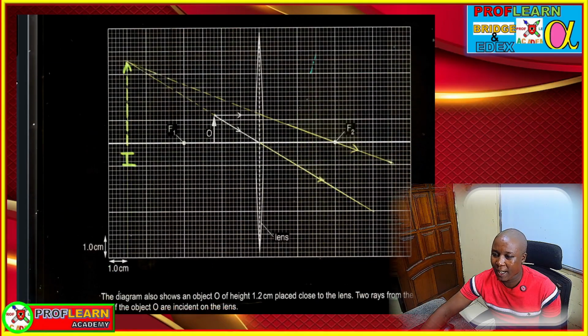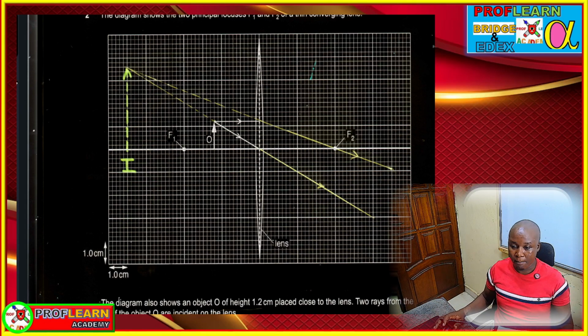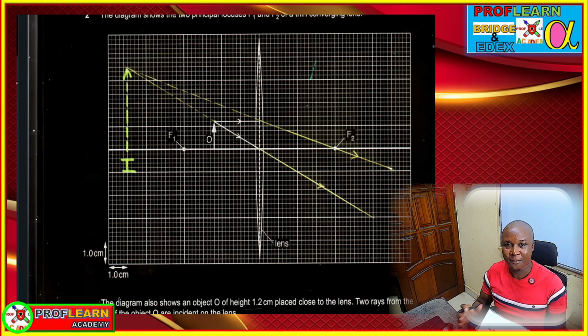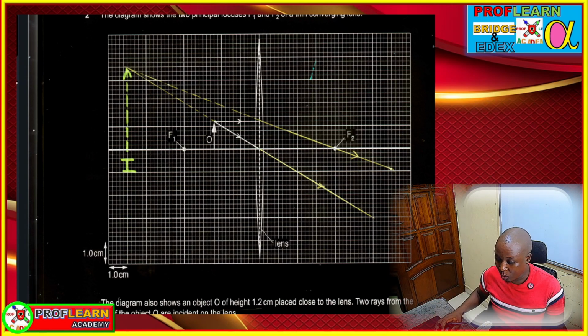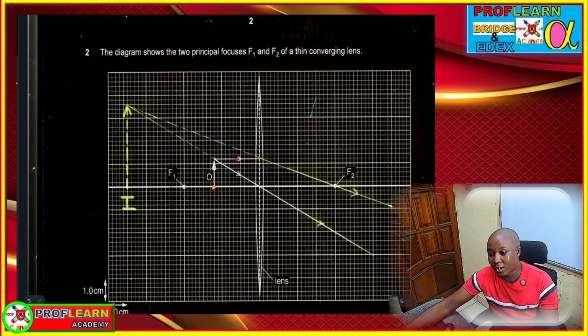Another question that you may be asked is about lenses, where you are supposed to construct the images of a lens. You are given data, you are given a diagram there, and then you are supposed to locate the image. Now, the first thing to accept here is that if this is the object at this given point, for us to determine the image, there is a ray running from the top of the object through the center of the lens, like that, and there is another ray that is going to run parallel to the principal axis.